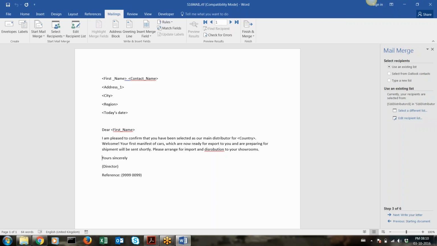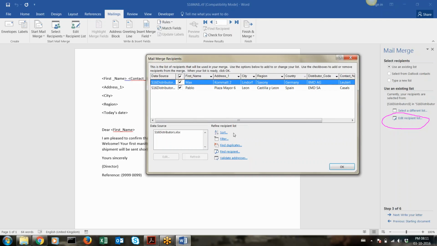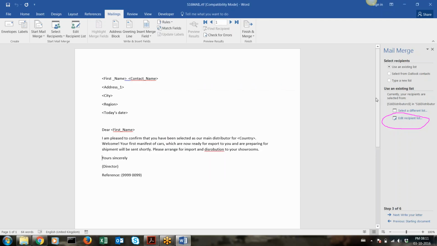We have completed the recipient list. If you click here again, you will get that box. If you click on this option, this was not there before. After you apply the filter, you will get this. So that's fine. If I look after applying the filter, I have Spain and Germany. So I'm good with this. I'll proceed to the next step. Here, I will go to step 4. So now say next.